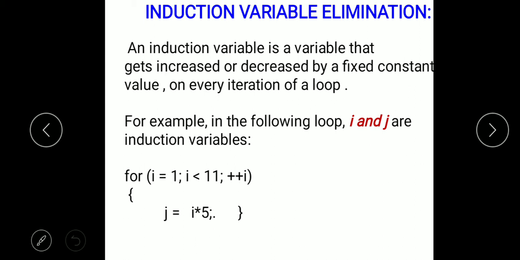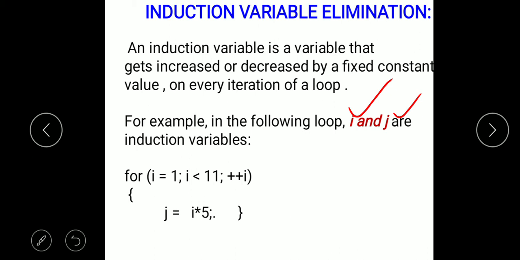Induction variables appear within a loop. First of all, we need to know this thing: two variables i and j are called induction variables if changing the value of one variable changes the value of the other variable by a fixed constant value. Okay, so again, how to identify an induction variable?